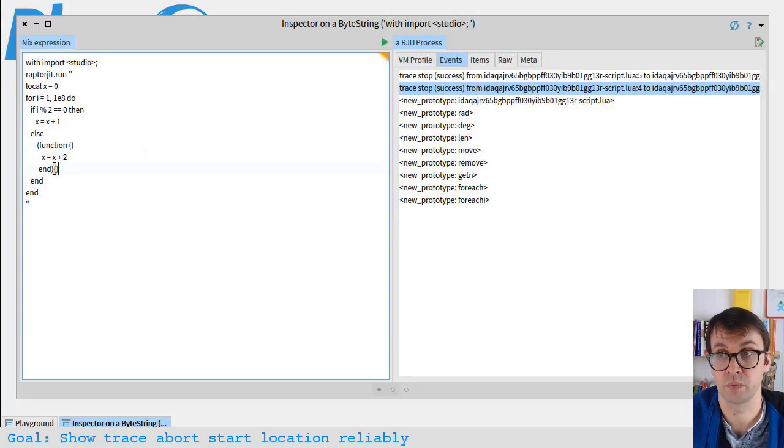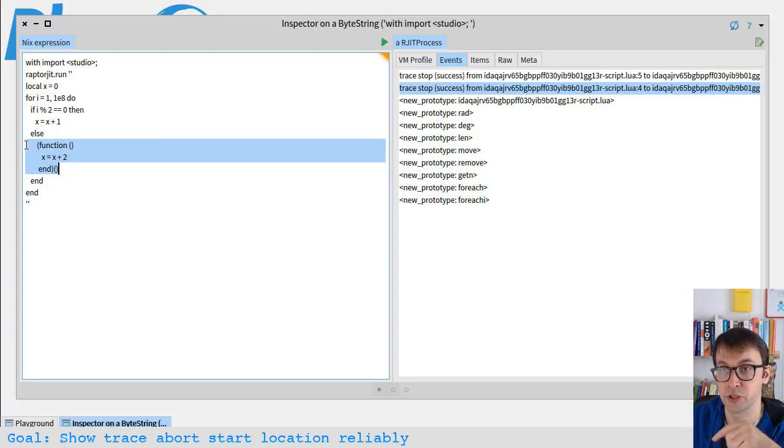Now the thing is that the JIT will not JIT compile the creation of a function closure. So this should be semantically equivalent, more or less, but the JIT should not be able to do that. So if the JIT tries to compile this else branch, it should fail with an abort, and if that happens repeatedly, then it should end up compiling some code that goes off into the interpreter to run this instead. And that gets us closer to what we actually want to be dealing with right now. So let's see if that really happens when we run this.